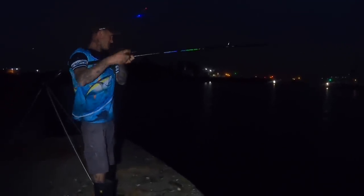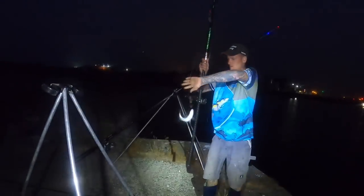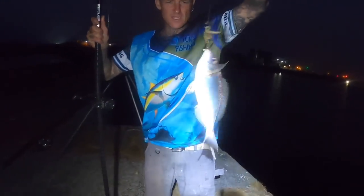Yeah. Could be a little red. It doesn't feel like a red mullet. It feels like a little bream or a pout. Not very big fight. It's not a big bream. Oh, it is a bream. It's a bream, yeah. That's not a bad size bream. No, no. Nice little bream. Lovely little black bream there, guys.